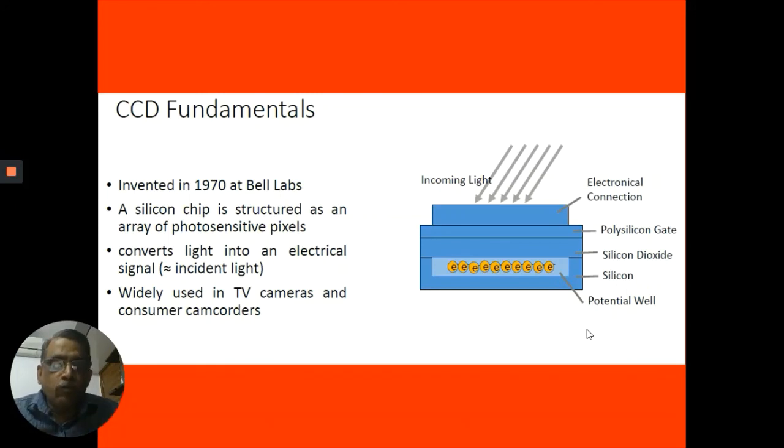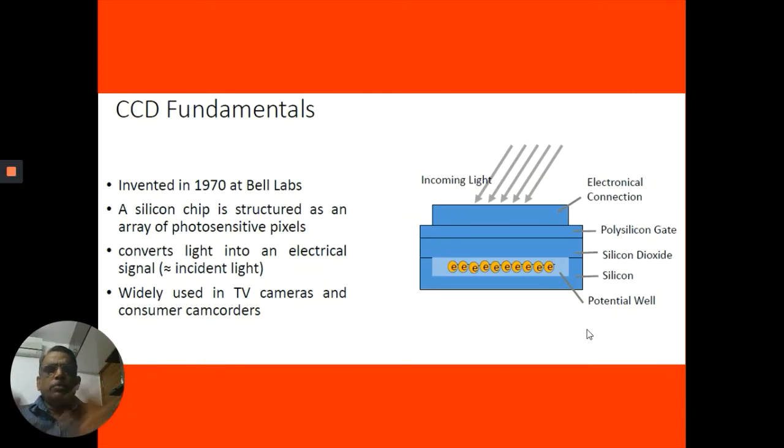Then you have an advantage of CCDs. Instead of making it as one linear array, you can also have an XY matrix, and then you can work like a camera. That is what you are using as a camera in most of the mobile phones and the TV cameras and cameras in any purpose that you are using. They're all based on a CCD, which will have an XY array of the elements.